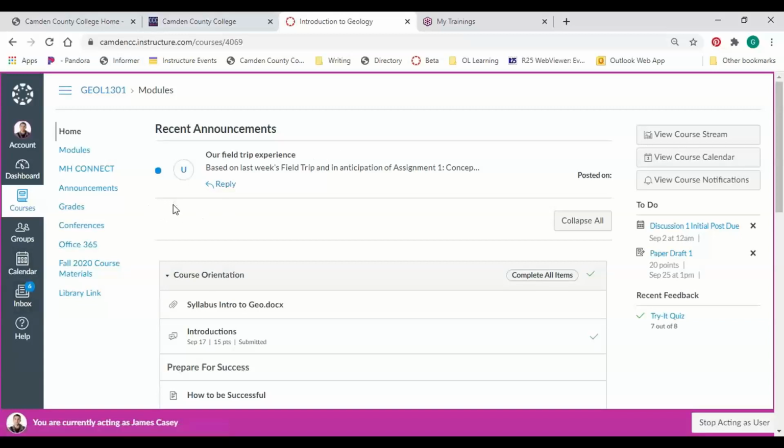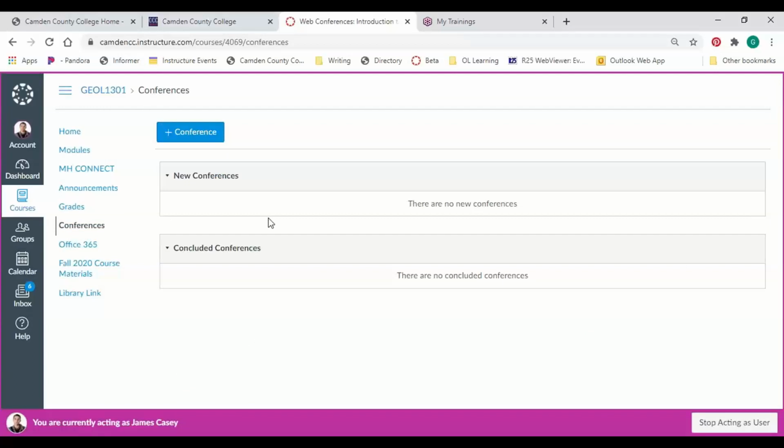So in some way, the instructor is going to let you know, at 2 o'clock on Monday, I'm going to have a conference. And then at the designated time that your instructor has told you about, you're going to need to log into Canvas, click on the course, and click on the Conferences tab. So Conferences is similar in some ways to Zoom. The difference is that you don't get a link sent to you from the instructor. You need to click on the dashboard, get into your course, and click Conferences, and then you will see a Join button over here under New Conferences.